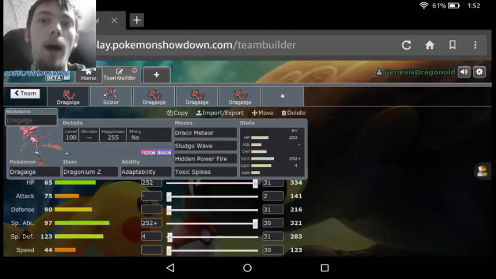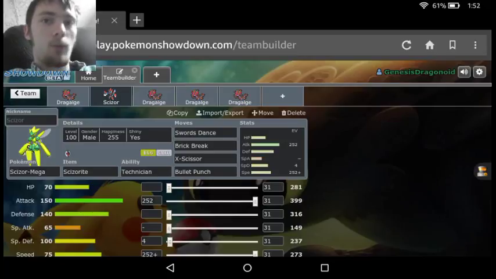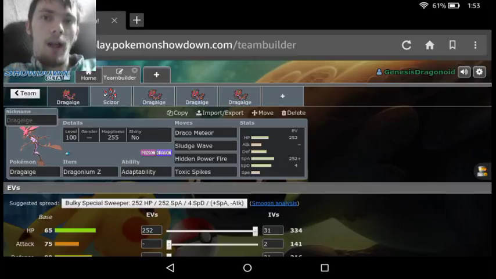Then we have Hidden Power Fire. Now, Hidden Power Fire is actually Dragalge's main goal for taking out stuff that would absolutely wall it. So stuff like Scizor. Scizor is one of the most common Pokemon now that I see it almost everywhere. In fact, I did like 100 battles yesterday, I think it must have been, and I had to have seen at least 50 Scizor. So with Hidden Power Fire, Dragalge actually has a counter to a lot of the steel types that are going to run against it, like Scizor and some of the other stuff, like Ferrothorn and a couple grass types that don't really care about a Sludge Wave all that much.